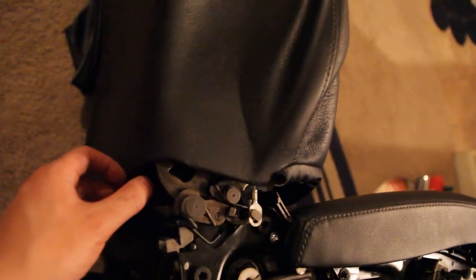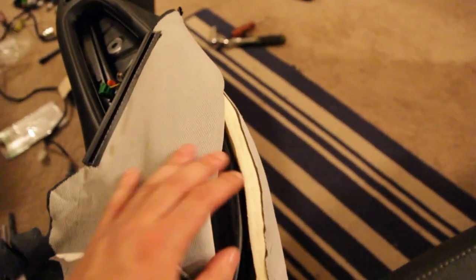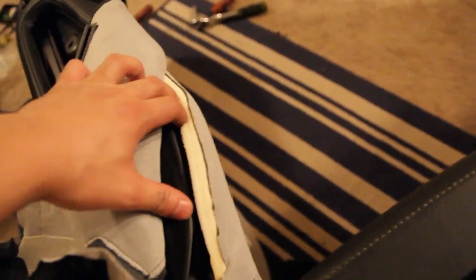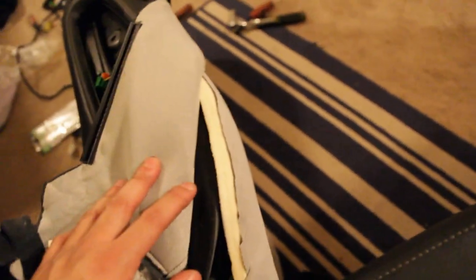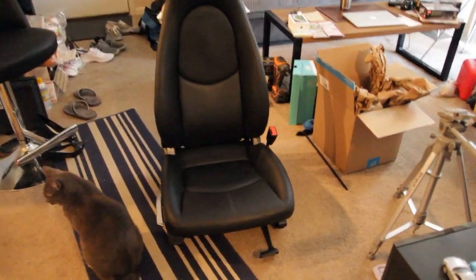I ended up unclipping the whole seat cover up to about here or so when I didn't need to. You know, I unclipped this part, went up the back of the seat, unclipped around the airbag. What I discovered is that all I really needed to do was just peel back the cover from the side and then just move the bolster over so that I could access that screw that was over here, and just loosen the plate. So save yourself a little bit of extra work. You know, don't damage your seats when you don't need to. So just pro tip.